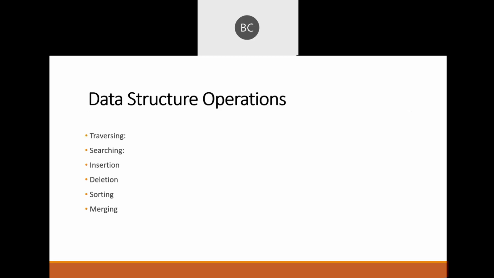These two things are going to be used whenever we learn about different operations in the data structure. Underflow and overflow, is this clear to you? What is underflow and what is overflow?